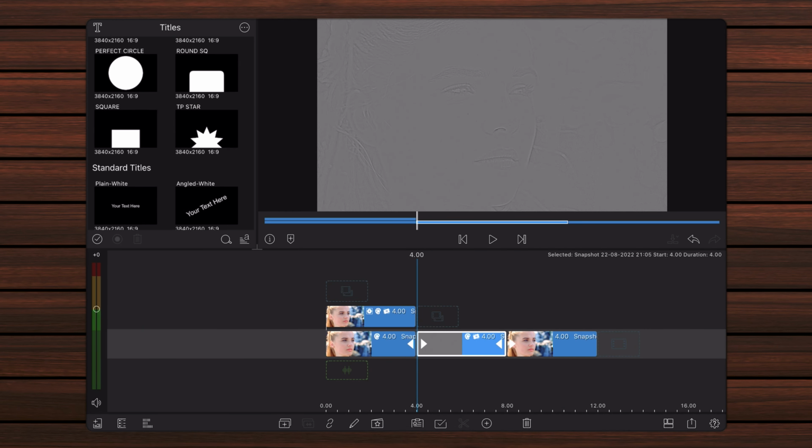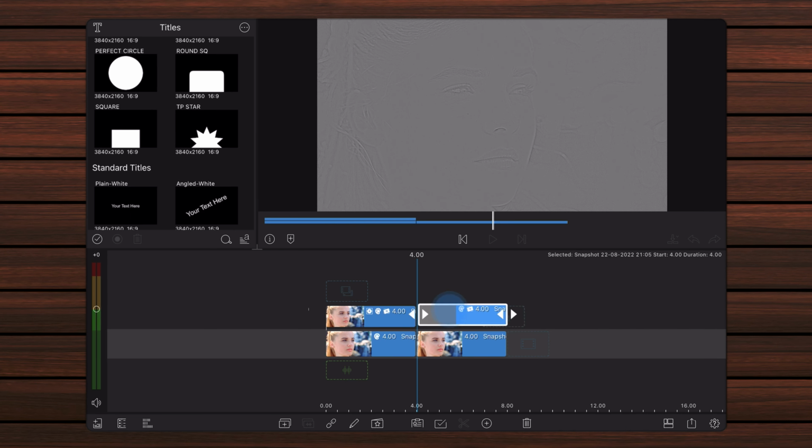Move the filter result that you just edited and place it above the next still frame in the timeline. Edit the filter result and change the blend mode to overlay.